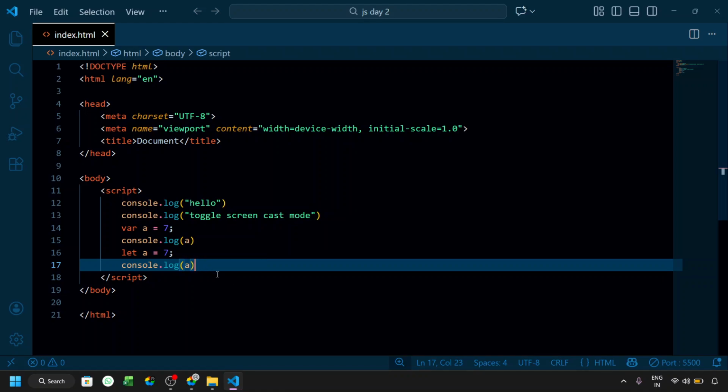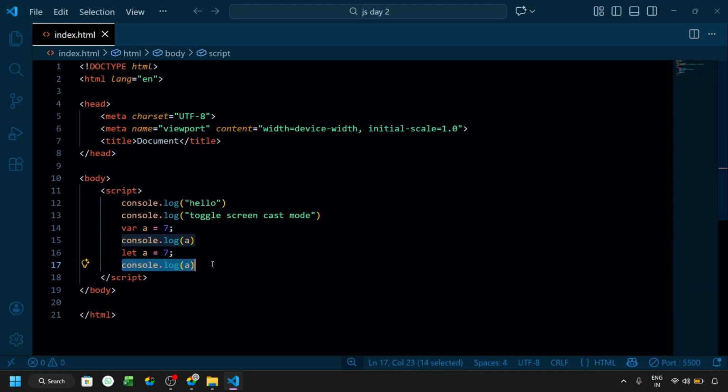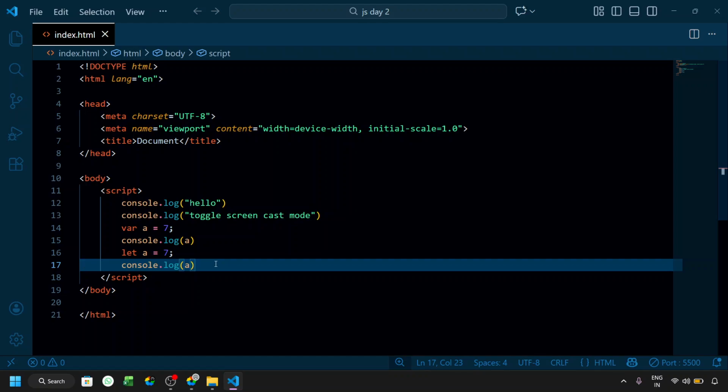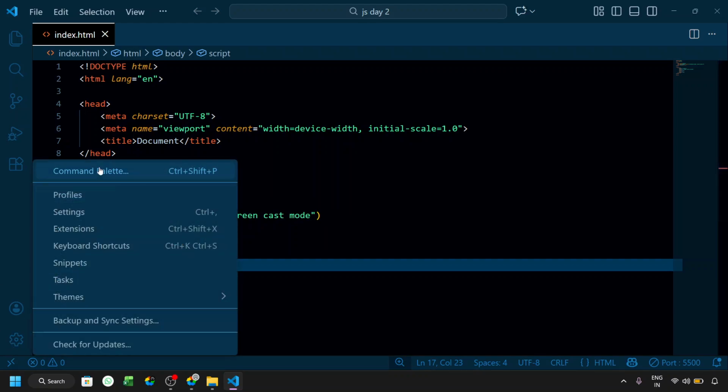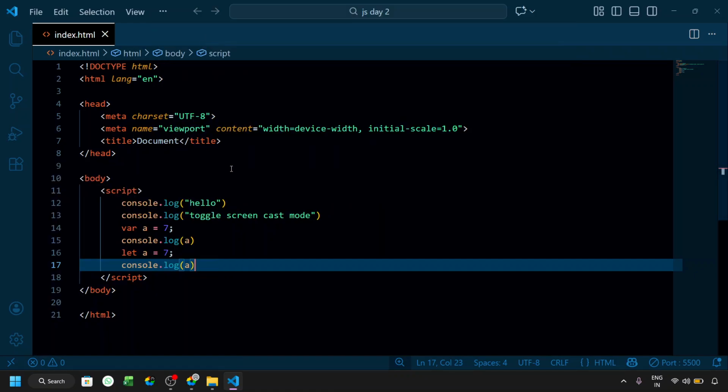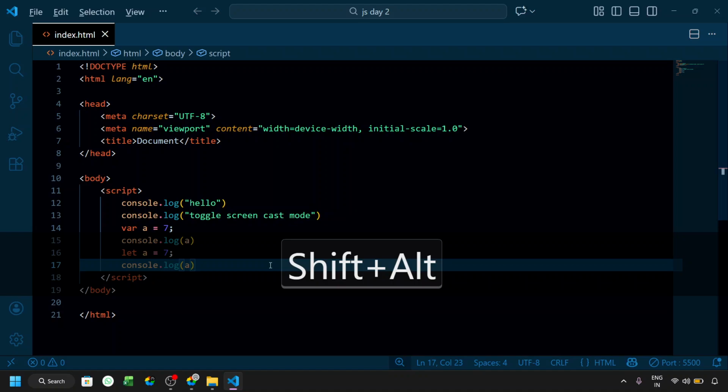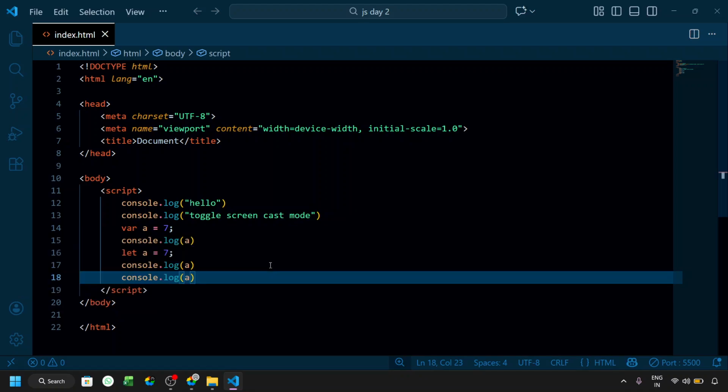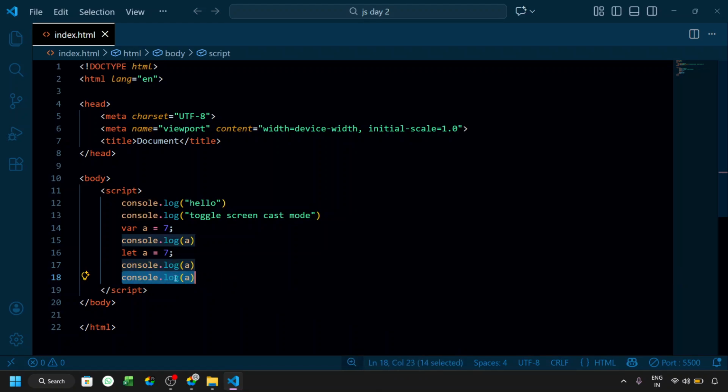If I need to duplicate this line, I toggle the screencast mode and press Alt, Shift, and down arrow key. You can see on my keyboard, the console log a is duplicated.